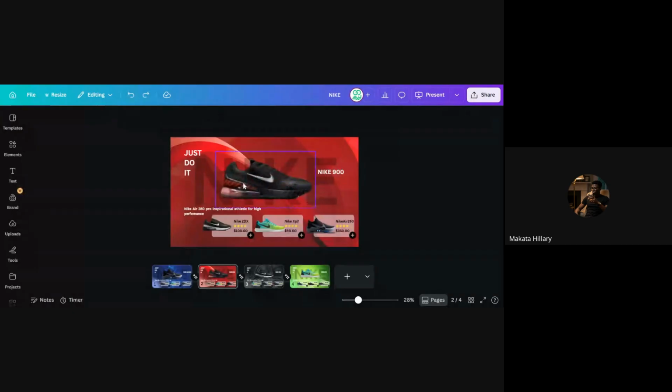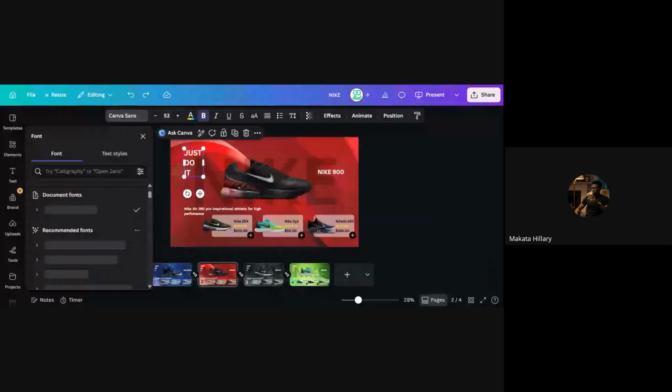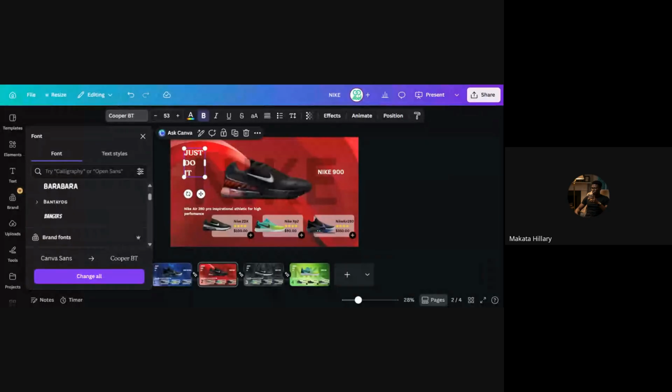The picture quality, background quality, fonts, very, very important. Font is very, very important. I didn't touch the fonts because this session is meant to be fast. I wanted to finish the class fast. But if you are designing, you can explore the fonts you have here. You have thousands of fonts here, so you can choose different fonts. If I change this font to something else, you see the difference immediately. Let me just do that so you understand. If you change it to something else, you see the difference. So font depends on your style. You can do any type of font you want.